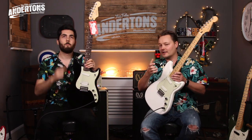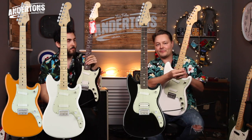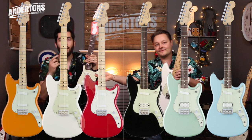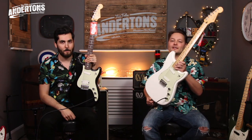That's the Duosonics, and they come in loads of different colors as well. And all of the colors are going to appear on the screen as we're holding them. So here are the colors. Like that. See? Just like that. And all the links are below on the website as well. Very awesome. Cool guitar. Okay, cool.